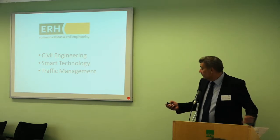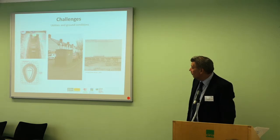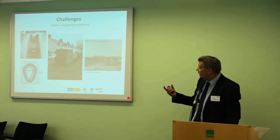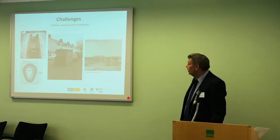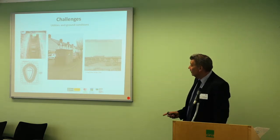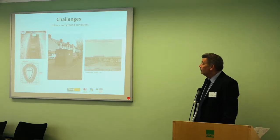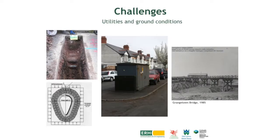Okay, some of the challenges we've had: when we had the contract, we looked at the works, the utilities, where all the drainage was and everything to start with. So we had all the utility plans and everything. But when we actually went into it, we realised that there were a lot of utilities that weren't marked, because all the service pipes into the houses, gas pipes and everything, we had a lot of problems with striking them, even though we had the information up front. That was for the big ones, but the service ones we did have problems with.